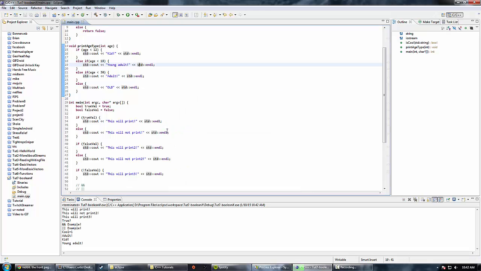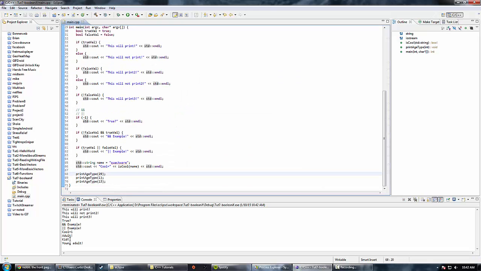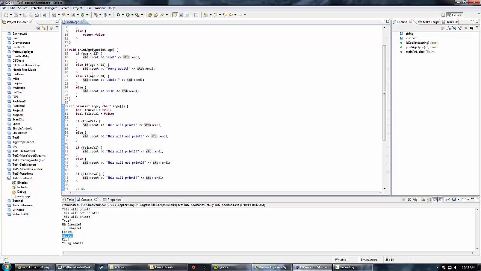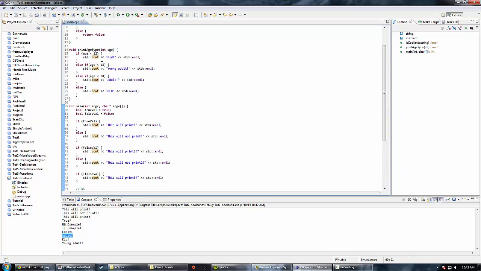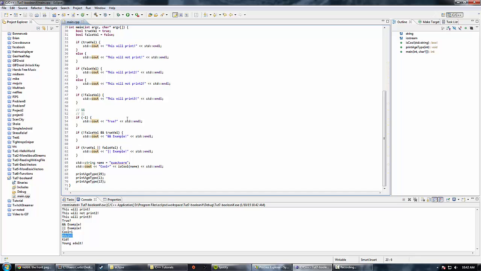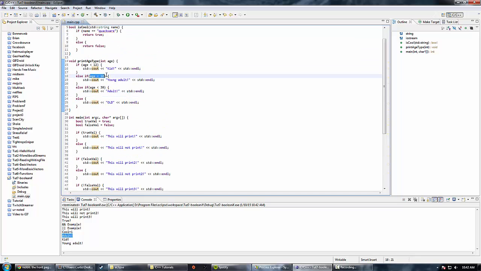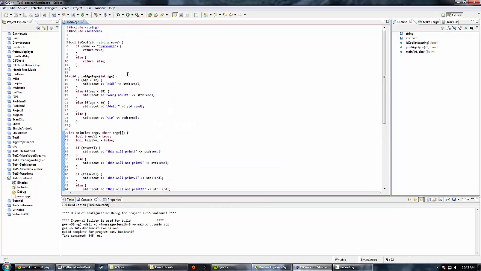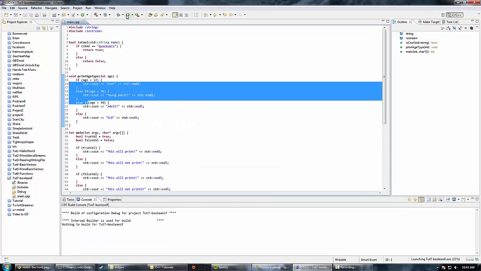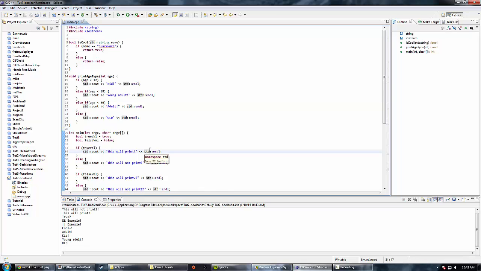So let's build it, run it. This first one we pass at 29, you're an adult because you went into this statement. You are not less than 12, you're not less than 18, but you are less than 30 because you're 29. Print age type 1 went straight into this one. Print age type 13 got caught by this if statement. And if we do print age type 99, of course, build it. It's just going to blow through all these ifs and else ifs, and it'll go straight to the else because it doesn't satisfy any of these if statements.